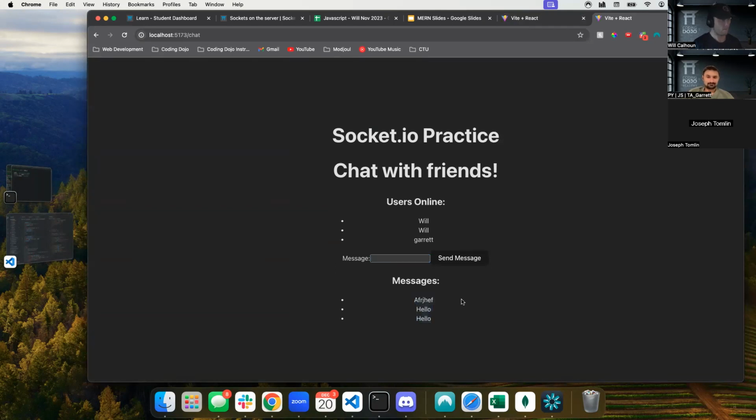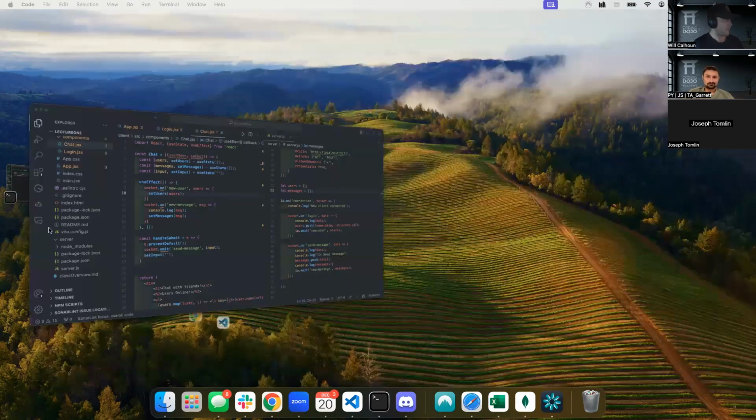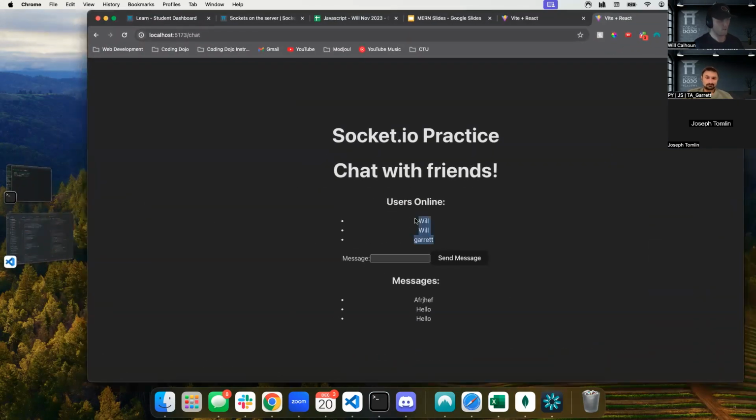Yeah. That's because in our useEffect right here, we're just grabbing the users, but I could grab users and messages and then do that and then be a-okay. But that's really it. So you can see that now we can, let's say, have multiple people online. We could build this out. Socket.io is a great one. You could build rooms. That's what we were going to do today, but we went back to the beginning so that we could really fully understand that, walk through that with Joseph.